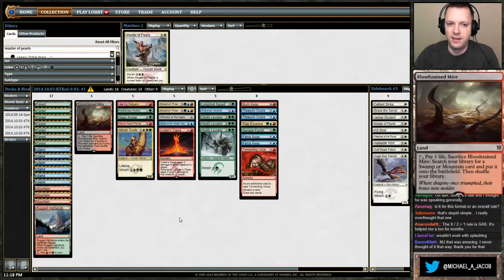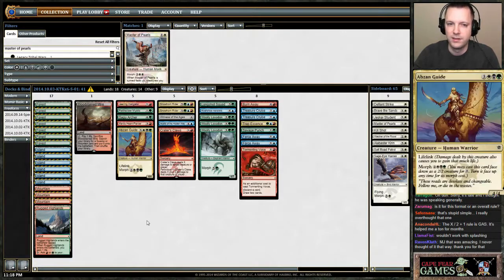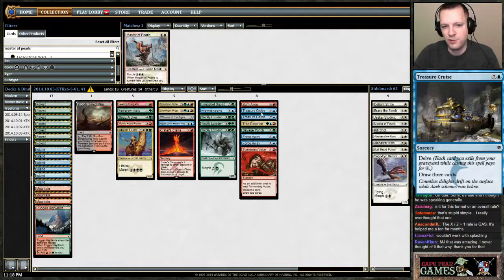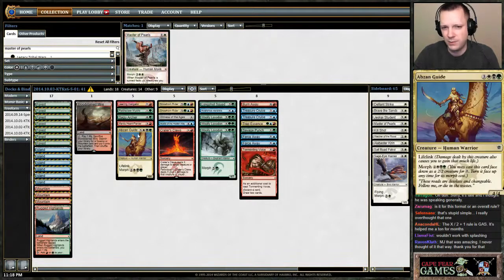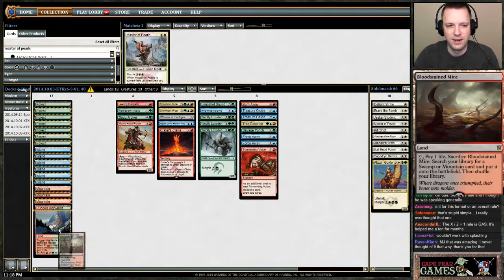Also, when it draws three, this is half a black source. So if I were to run a swamp and a Bloodstained Mire, with 2 Treasure Cruises and a Tormenting Voice, I could probably get away with it. But I don't think it does. I don't think this Asmon guy is worth splashing for. He's just not worth it. He doesn't add enough into my deck.